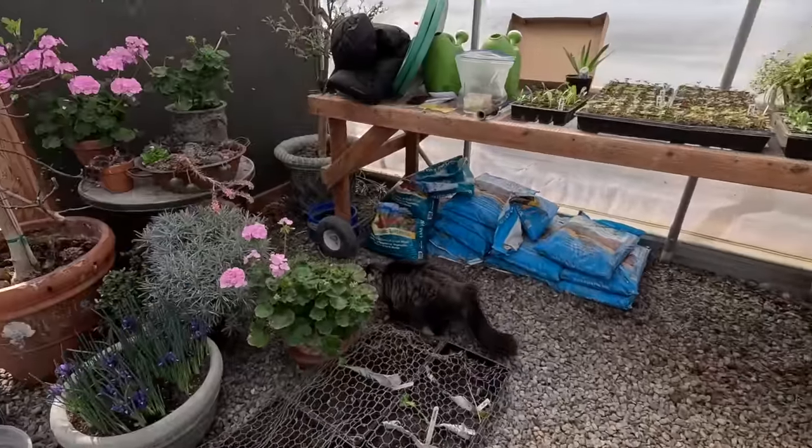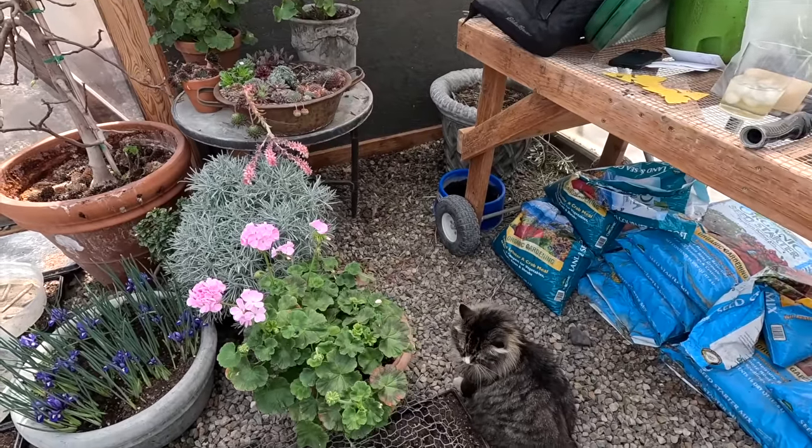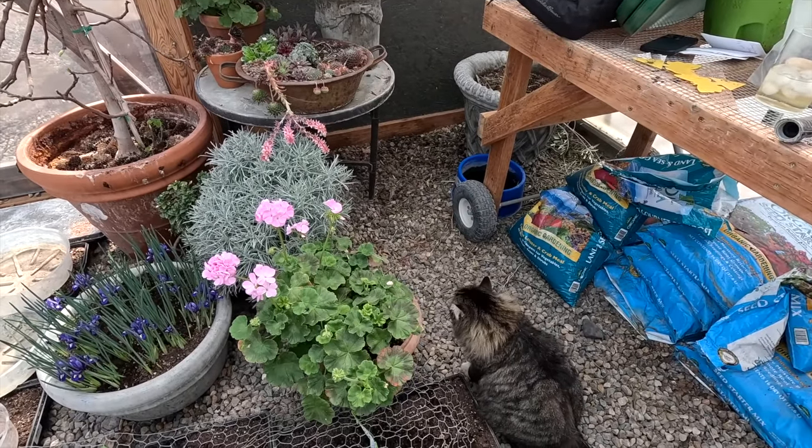Hey boys, I'm trying to do a pleasant container project. No fighting. Hey, no fighting in here. Today's about pleasant spring flowers.